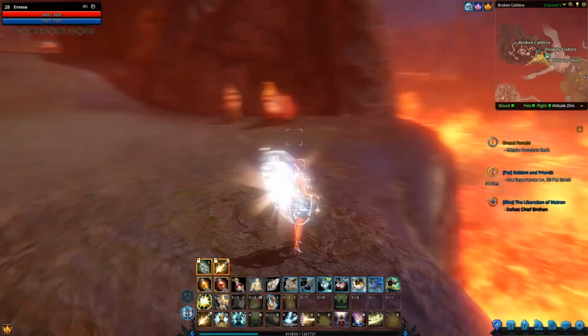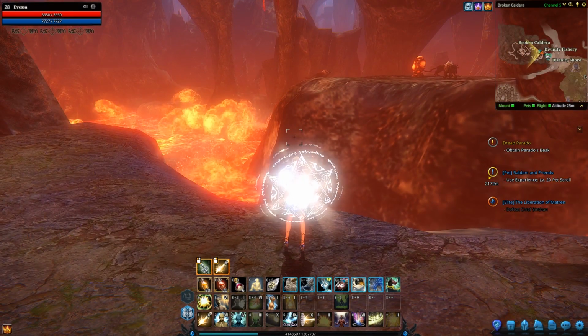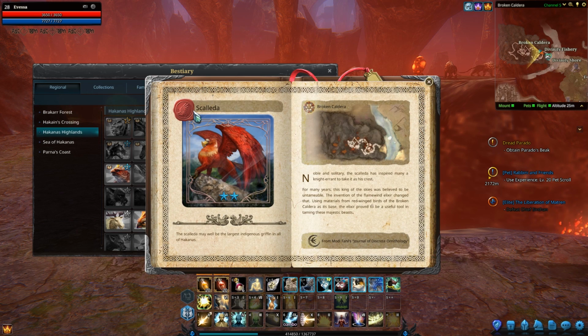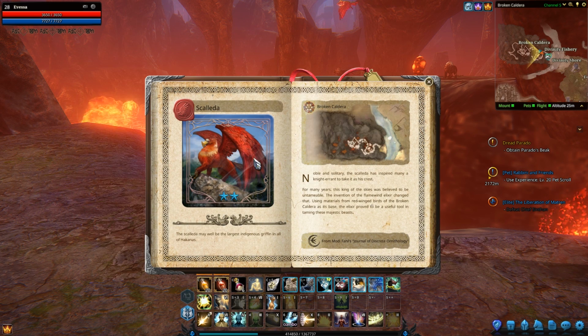And I am on my priest in the broken caldera, because I'm looking for Scalleda. So Scalleda is this big red griffin, and she's in the broken caldera. And apparently she was untamable. However, the invention of the Flame Wind Elixir changed all of that. So with the Flame Wind Elixir, apparently we can tame this mighty red griffin. Fire griffin.